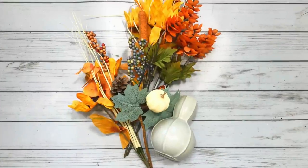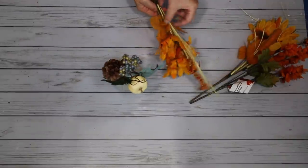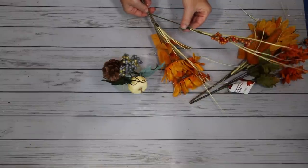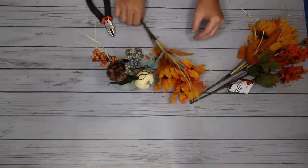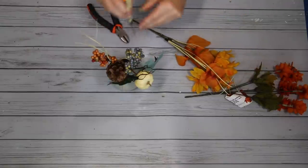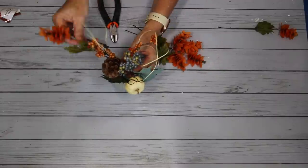For this quick floral arrangement, I'm using some warm tone and cool tone florals from the Dollar Tree, as well as a beautiful cool tone vase also from the Dollar Tree. I'm really loving the green that is super popular this year, but I want to incorporate it with some of the more traditional colors. Starting with the vase and a floral pick from Dollar Tree, I'm going in with warmer traditional colors. I have two of these floral picks and I just wanted the berries with the long wheat-like grassy stems. I'm using my wire cutters to clip those off and add them in.